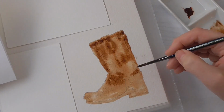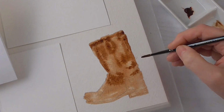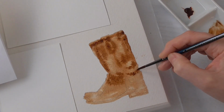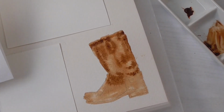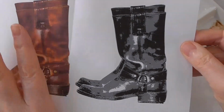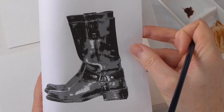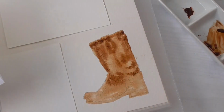See, the boot's starting to come into shape already, isn't it? This just goes to show you, if you didn't believe it before, that in painting it's more important to have good strong tones, a mixture of light, mid and dark, than colour. Colour's not important, it's the tone that's important. We can tell this is a boot. The colour's not important, it's the light and dark which forms the 3D shape of your boots on the 2D paper.